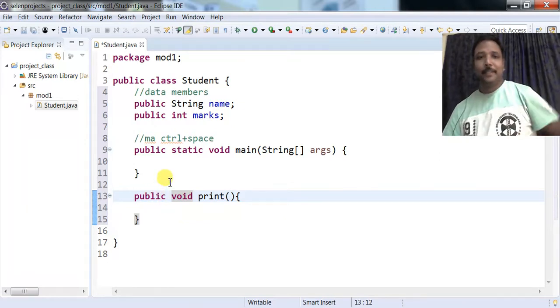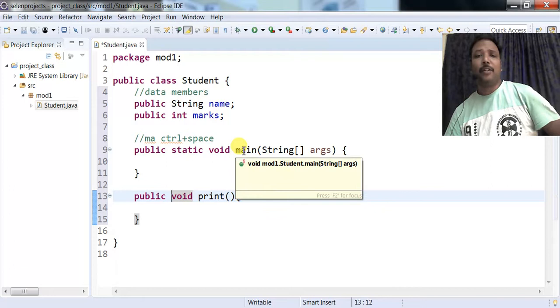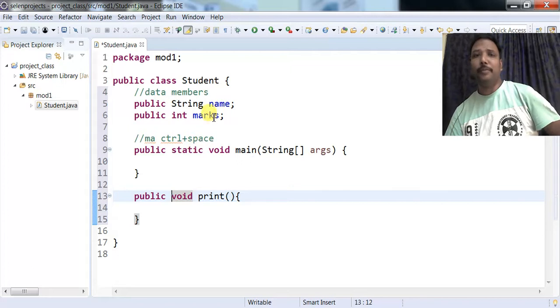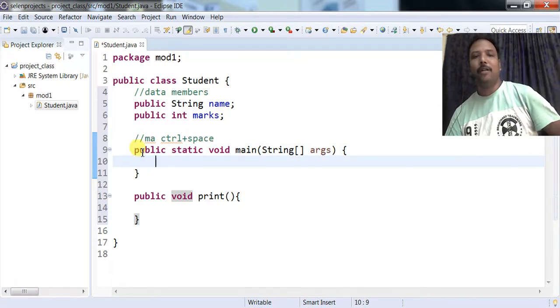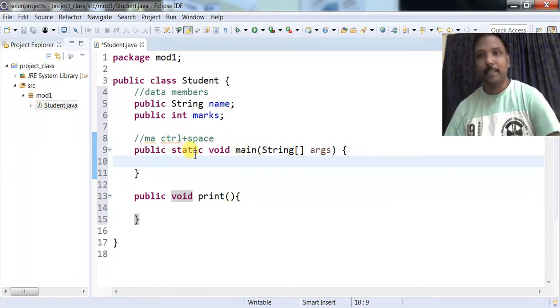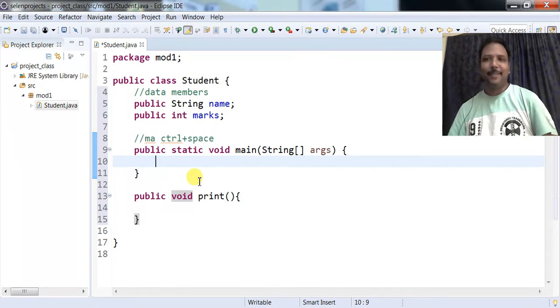Now we can see how the main method is public static void main. This is the method name, and this method will not return any value, so it is written void. The logic of this method is the same for all the objects within this student class, so it is written static. And this main method can be used in my entire project, so it is written public. So this is what public static void main means. Later we'll discuss the main method.